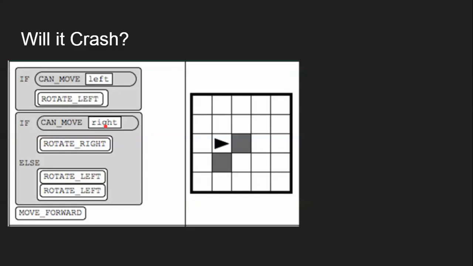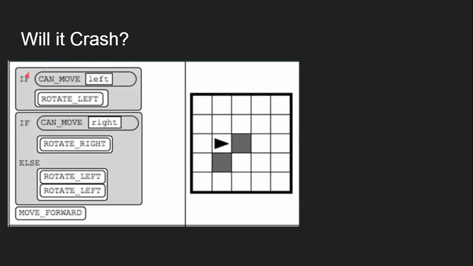So now we've gotten through all of that background. I'm only going to look at the first column, or the first problem, for each of these will-it-crash activities. I'm going to leave it to you to try the second and the third, and then compare your answers with a partner and make sure you agree. Make sure you're understanding how it all works. So let's look at what we have.